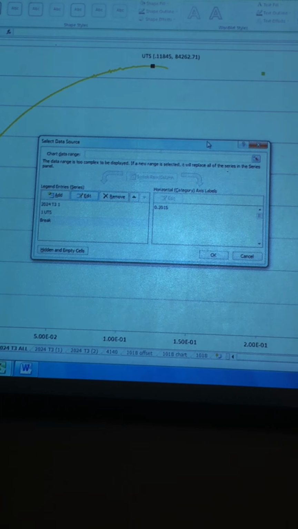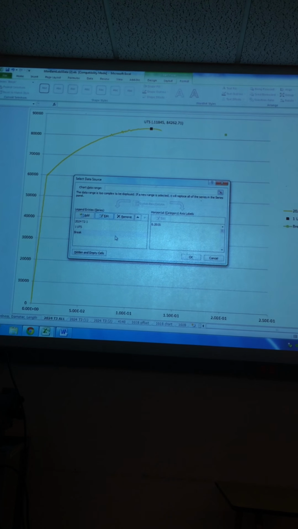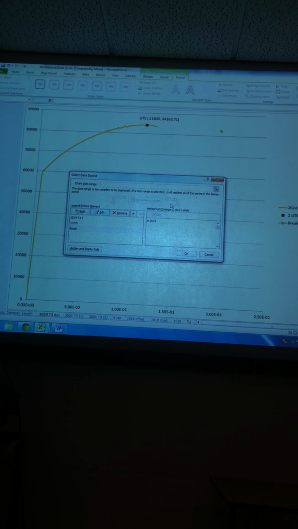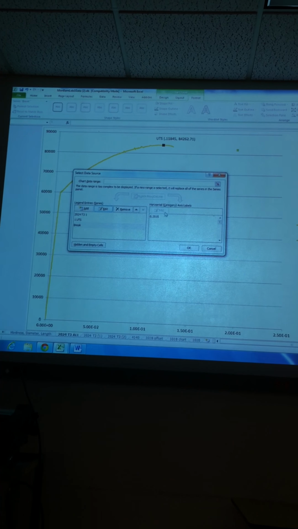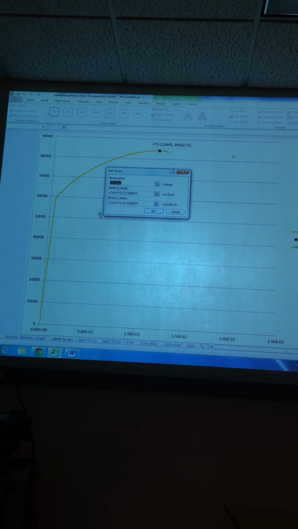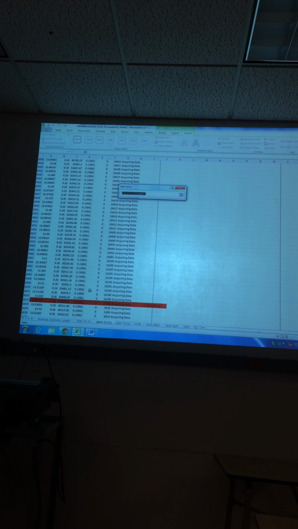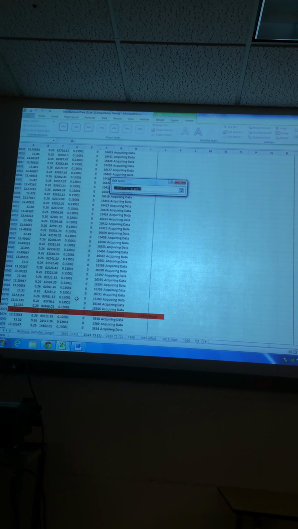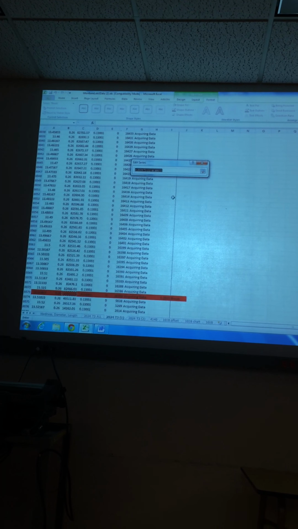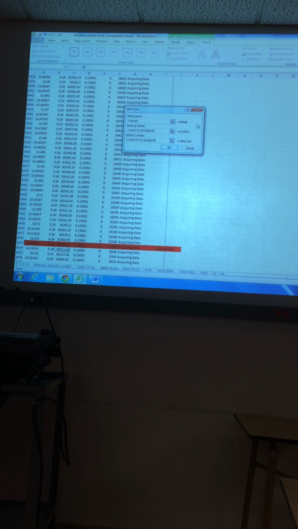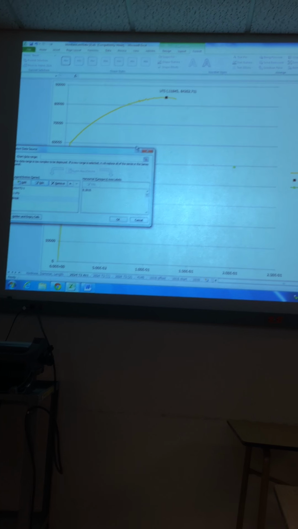Okay, so that looks to have gone a little too high. So that may have not been the breakpoint that we were looking for. So all you can do, if it makes it look a little bit better, we can go back, because when it breaks, it should have a nice linear region. And it seems to have extended a lot. So what we'll do is we'll just see what this data value gives us. So we'll click this one. Hit OK. And that actually is a lot more significant.